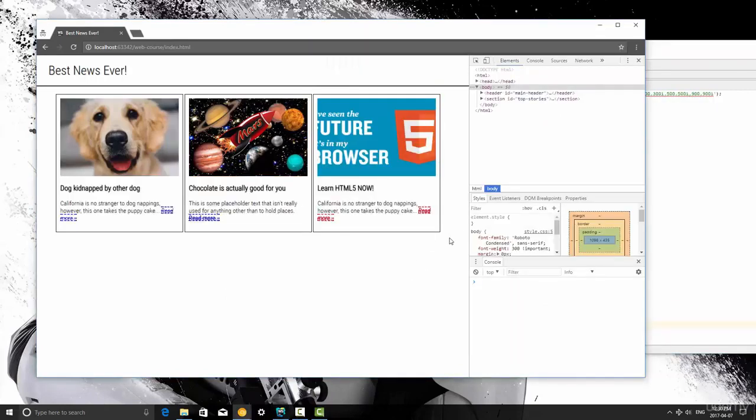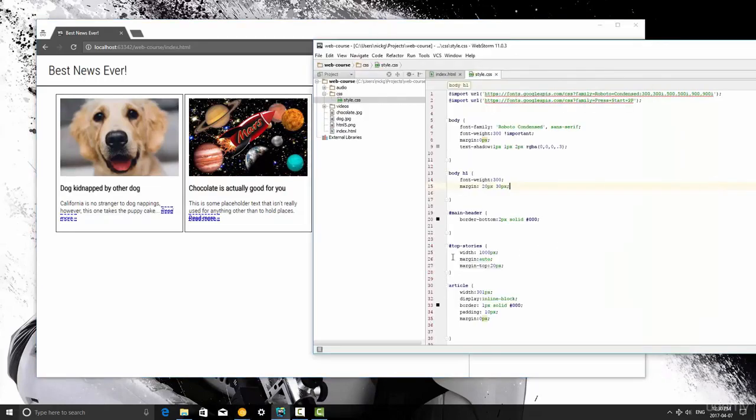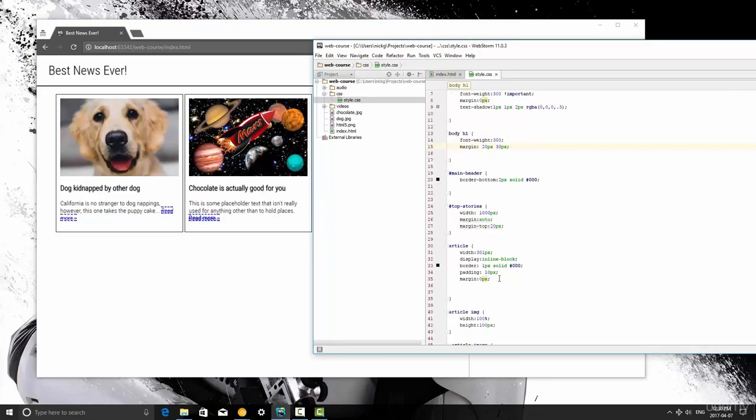And along the same lines, are box shadows. So a box shadow is kind of used in the same way as a text shadow, but it's intended for elements that aren't text, I guess. Not the internal content, but rather the external content or the element itself. So we're going to set that on the articles, and we're going to set box-shadow using the same properties. The only difference is this one can have a maximum of 5 values instead of just 4.